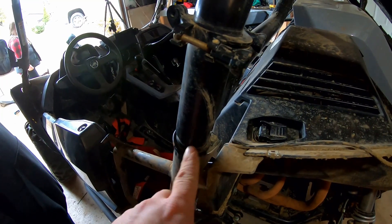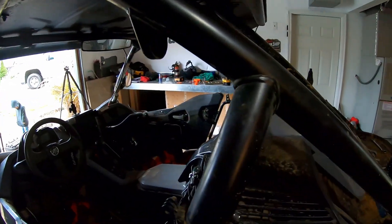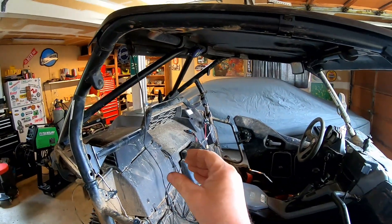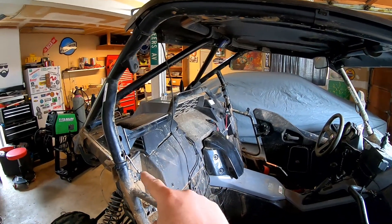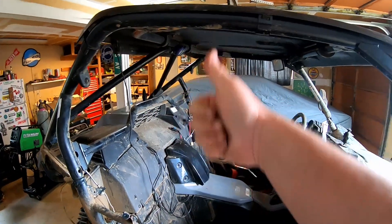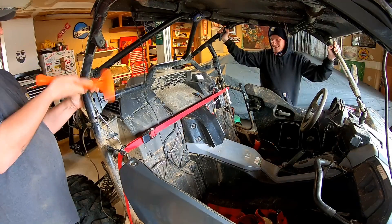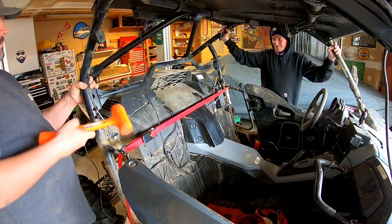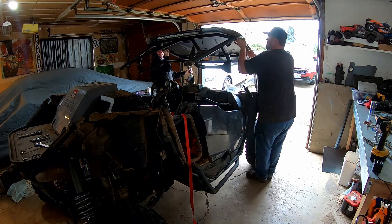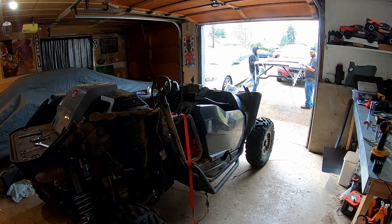We got that out — it was actually pretty easy. What we used was a drift pin, just put the drift pin in through here and whacked it out. Now the main issue is there's pressure — I think the chassis is actually squeezed outward. What we're going to try is take a ratchet strap and tie it from here to there to kind of squeeze it in, and then we should be able to pop this off. Let's see if that works.